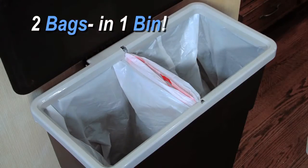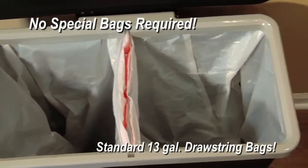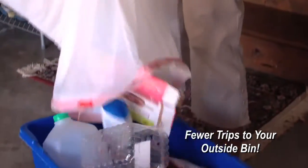Two bags in one bin. For recycling made easy. No special bags required. Now everyone in your family can separate recycling from waste with ease. And you can take several days worth of recycling to your outside bin in one easy trip.